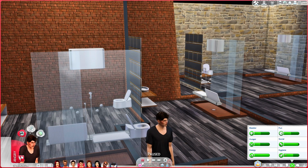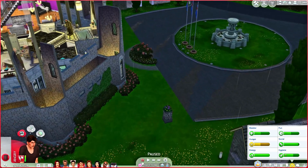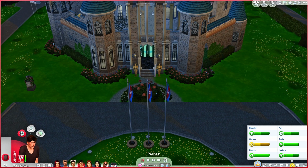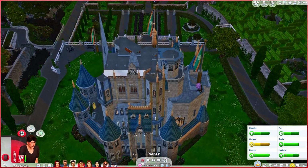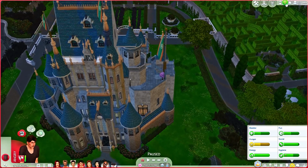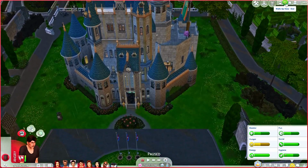But anyway, I want to go ahead and show you guys around because this is actually a different castle than where we recorded the last episode. I did do a community post talking about it, but basically the old castle was not going to fulfill the needs that I needed to tell this story. The biggest thing was I got this build off the gallery, but I also got the last one off the gallery. And for whatever reason, I've had this happen occasionally with other gallery builds. It would not let me build a basement. And I knew with the structure of who we were gonna have in the house, I was gonna need space in the basement. So I'm like, you know, I just need to get a different place.